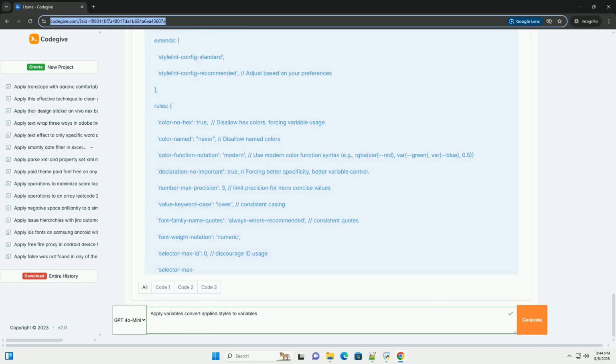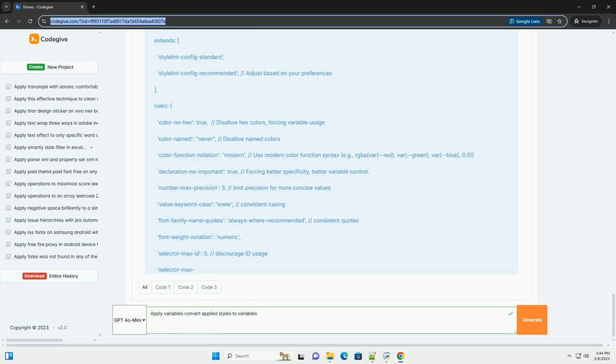Example, variabilizing a color palette. Let's say you have the CSS. Here's how you would apply variables. Now, if you want to change the primary color, you only need to modify the color-primary variable, and it will update in both the header and button styles. Similarly, the background color is centralized.